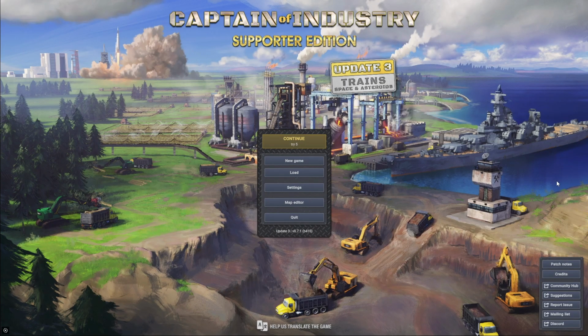Hello everyone and welcome to Captain of Industry Update 3. I've been playing this game for a little while now and I've been looking forward to this update for trains, space and asteroids. It's going to be interesting. I was really looking forward to the train section. I've got some ideas that I want to do.